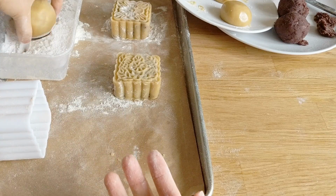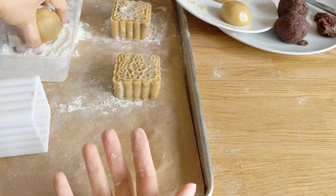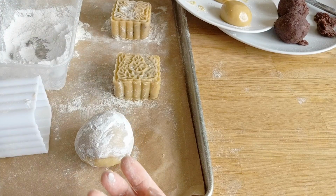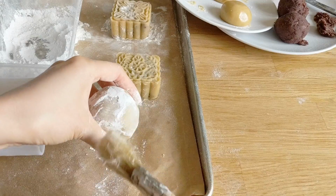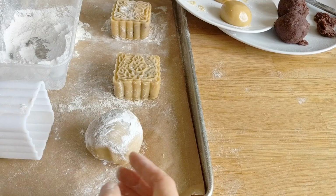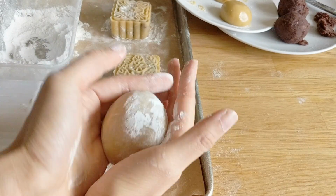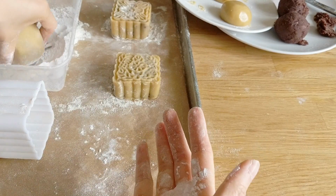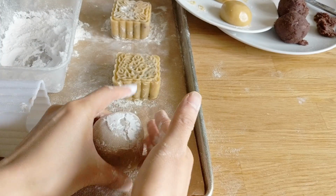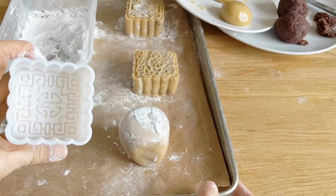So here's my tip and my secret right here. I have some rice flour on the side that you can generously coat this whole thing with and easily brush off with a brush. That's the thing people don't tell you: you can flour it as much as you want, you just can't really incorporate it into the dough. The reason I do this is because even with the plastic molds, on several occasions it has stuck and ruined the whole mooncake for me. I'm just reporting it back to you.